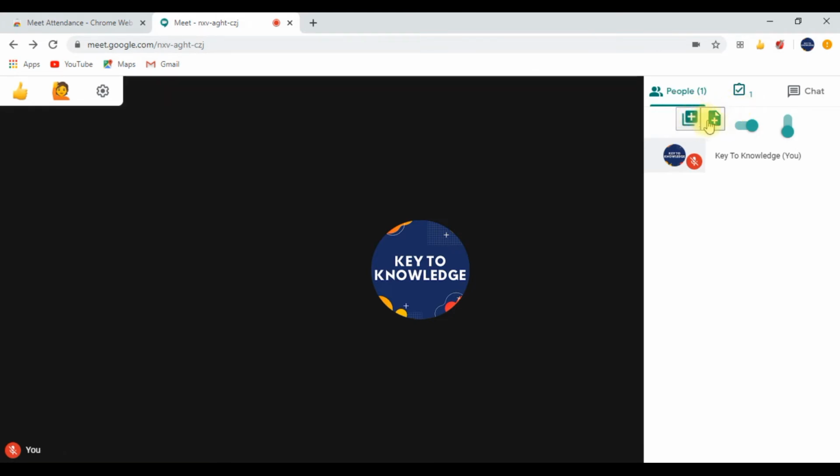This is for adding spreadsheets, and here you can see a button. It is to take your attendance. Now it is off, and if you click this, we are taking attendance and it will be recorded in a spreadsheet. And if we click on this icon, we will be moving to that spreadsheet. Now only I am there, and let us see what we can see in our spreadsheet.